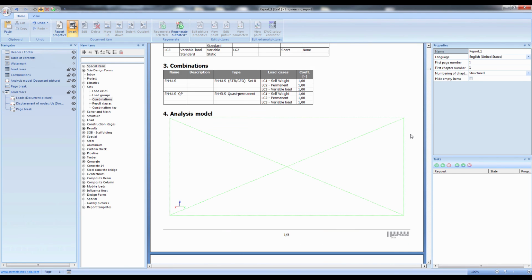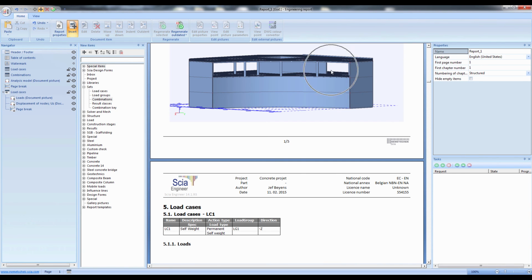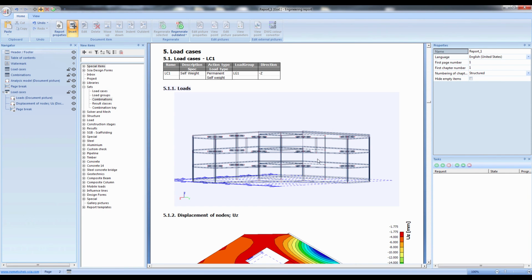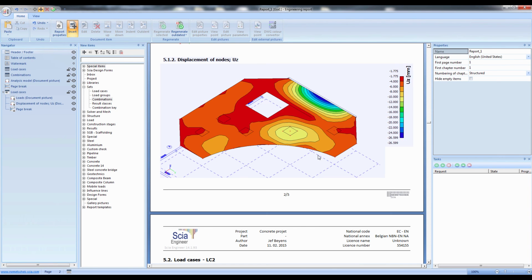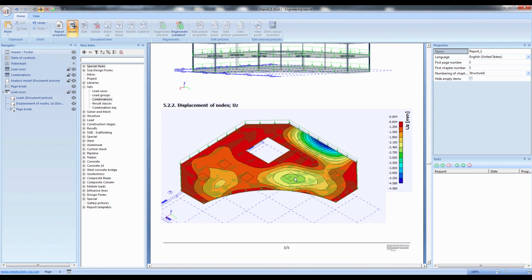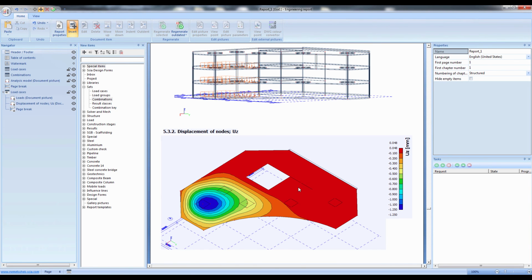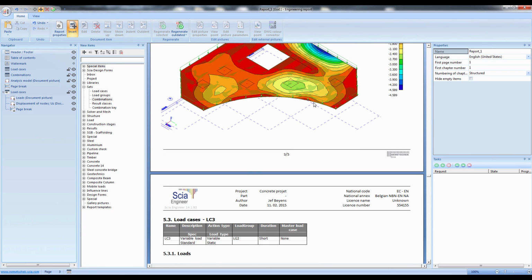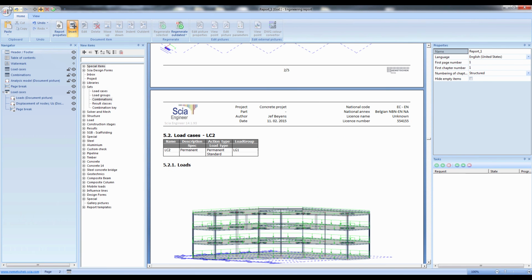So the progress is 88%. It's finished. So first of all, you will see that the element is removed. These elements are removed. We see that the displacement has changed, more displacement here, because the structure has become weaker at that position, more displacement there. And of course not really a lot of change in this module, but you can see that the elements have been removed over there. So if I modify my model, then you will see that immediately.